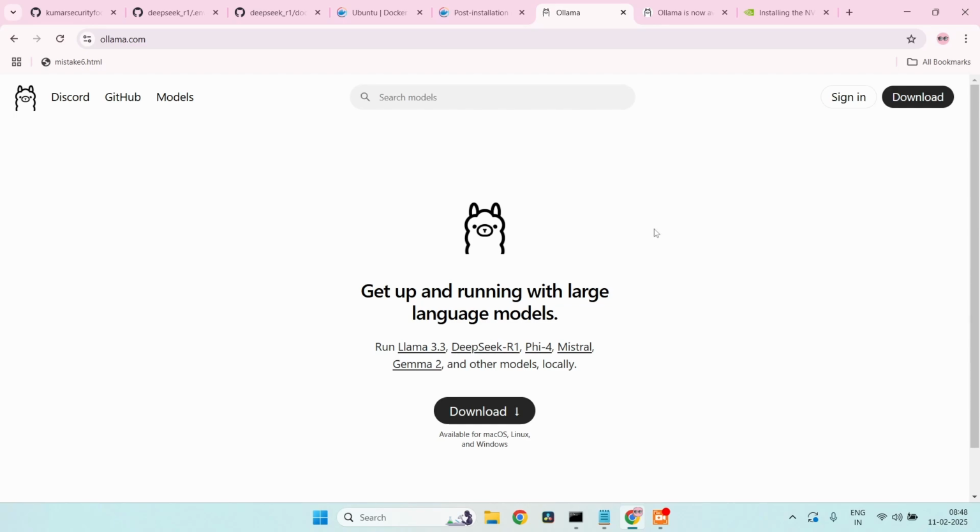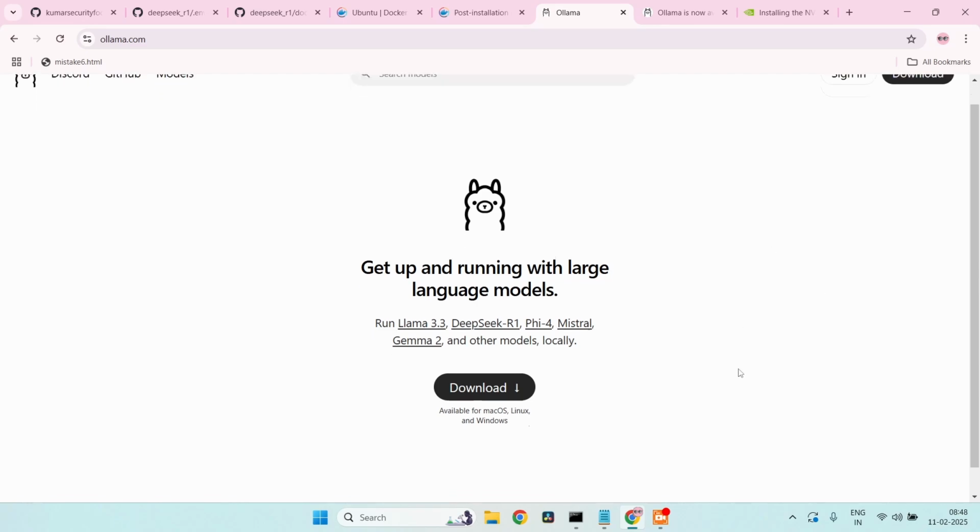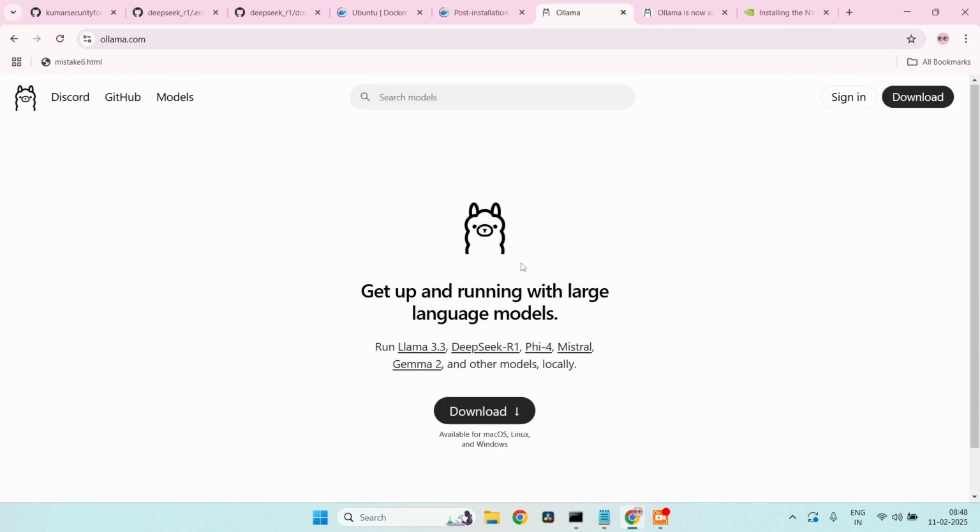I believe you will be aware of what Ollama is. If you are not, it's basically a platform that can assist you in running various different AI models. And on Ollama, then we'll deploy DeepSeek R1, and we will do some testing with that.